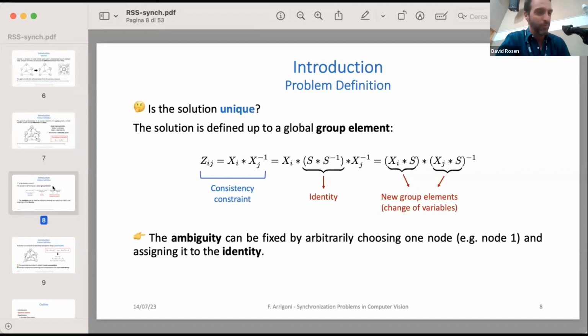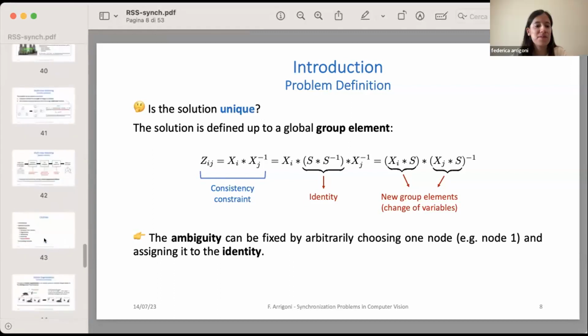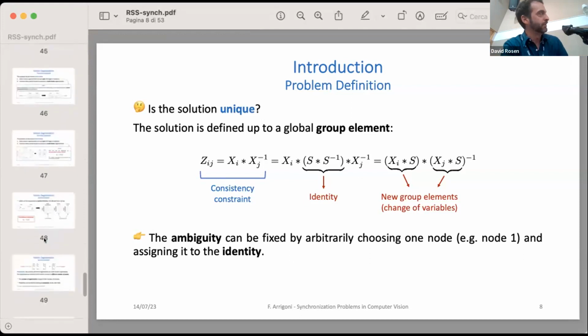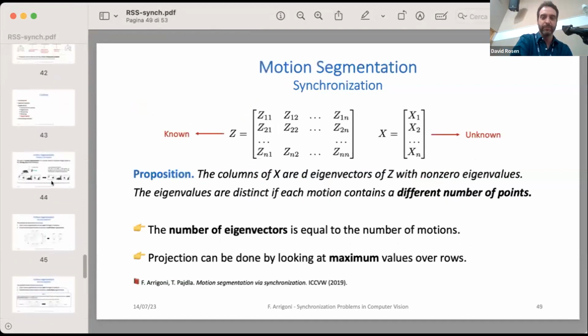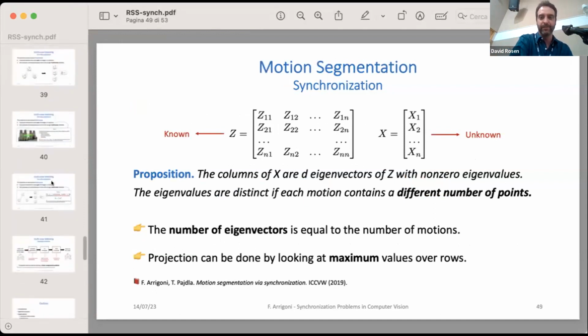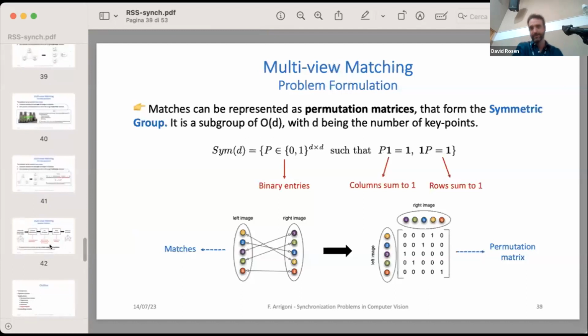All right, actually, I have one more question for you, as long as I have you here. I was very interested to see that you were able to extend the synchronization approach to handle problems where the elements of estimation were not necessarily elements of a group. For example, the case that you mentioned involving binary matrices. I was very curious, have you looked at applying a similar technique to partial permutation synchronization? Because oftentimes, if we want to do point matching, we don't necessarily have exact correspondences for all the points in all the frames in question.